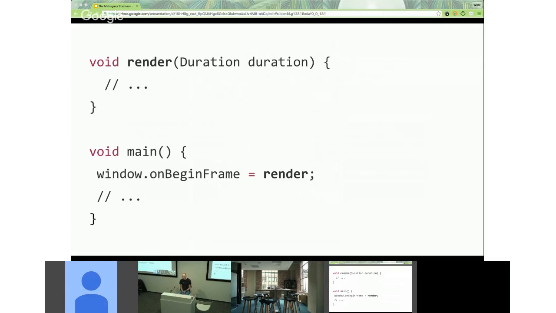The overall architecture of the application of this layer, though, is very simple. There's just one function, render, which gets called by Flutter's engine when you draw the application on the screen. That's what the window.onBeginFrame call does. And whenever something changes, for example, when we get an image back from the network or when the user taps a row, we just tell Flutter that we'd like to redraw it, and it calls the render function again.